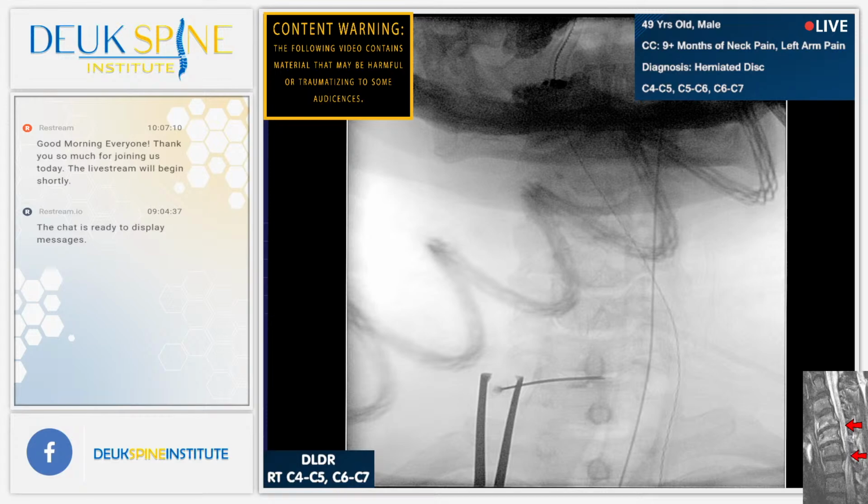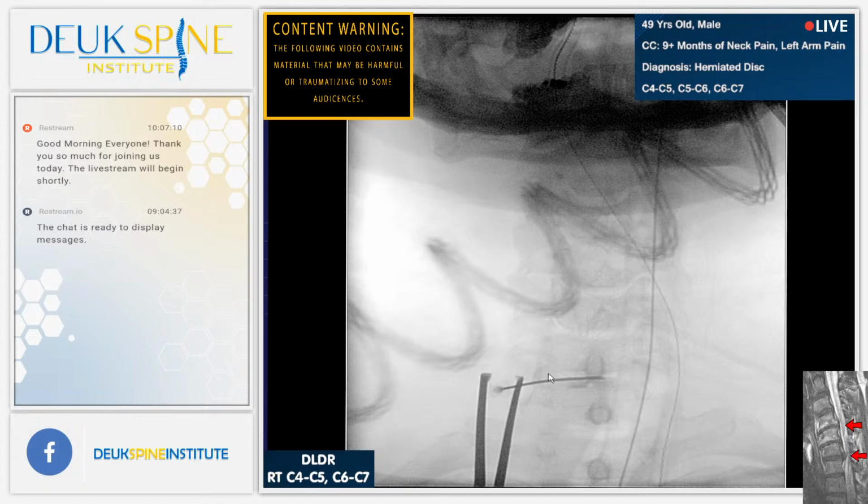Can you guys see it off to the left? Yes, we can. We're going to point it out to you. To the left. Other side. Keep going there. Just down a little bit. See that black line? Nope. Up. To the left. Down a little bit. There. See that black line right there? That is the annular tear. That's where the herniation got out. So that tear in the annulus is from trauma.